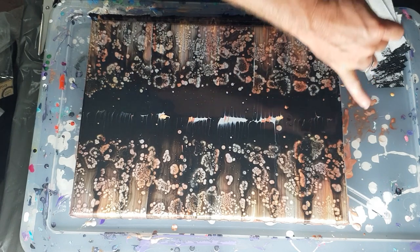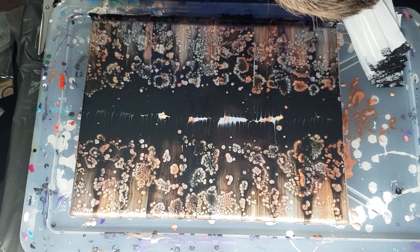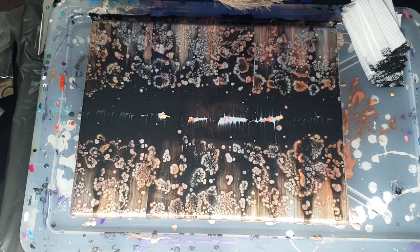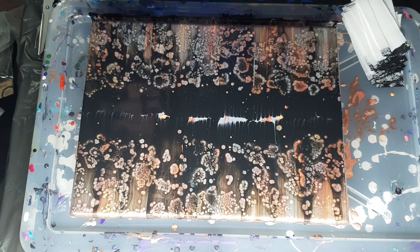So I've definitely got quite a few good cells come up, and these will be heaps better once they've dried. The colour will come through a lot better. It's really interesting. They really do look like they're a little bit of a blurred cell. It's hard to really explain. I'll show you when I zoom in. But there is lots and lots of tiny cells. So it could just be reactions with different paints, but there's also two different pouring mediums too. So there's two different glue mixtures, and maybe they are reacting with each other in a different way to how if you just use the one pouring medium. So that's a fun experiment.